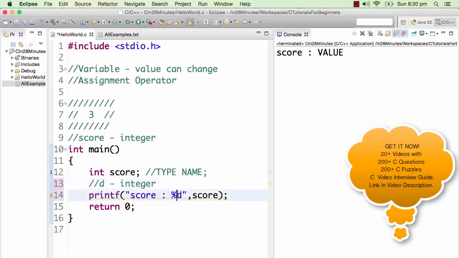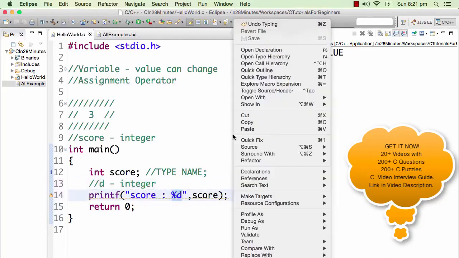I have to say percentage followed by something indicating the type. D indicates the fact that score is an integer. So I want to print an integer value, and integer is represented in printf by d. So percentage %d. Now let's run this program.